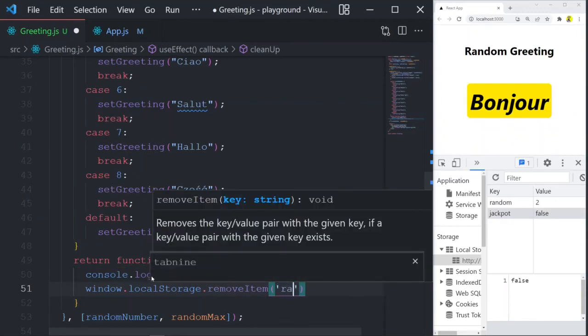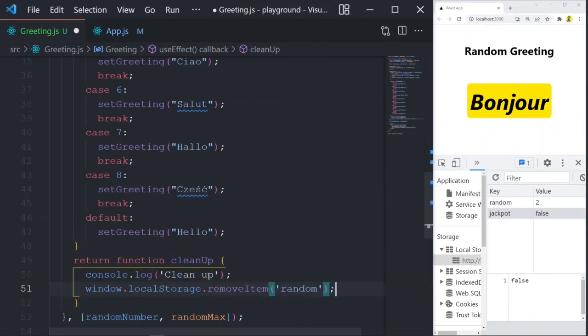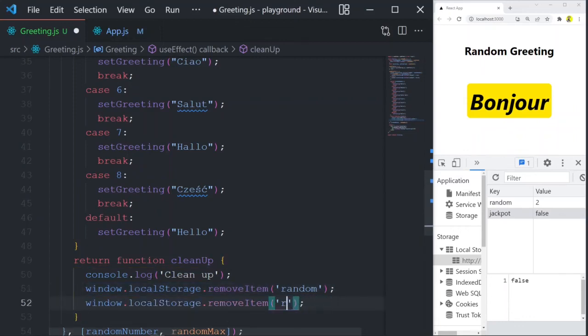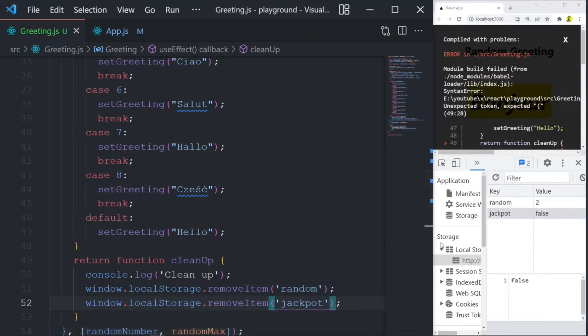The key name is random. And after that, we'll be doing the same for jackpot. So what we are doing is basically removing what we set with our side effect. There are two things we are removing.